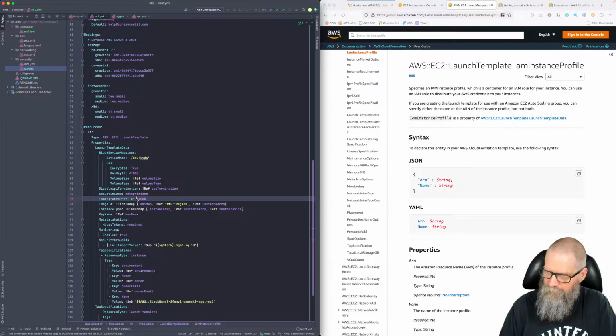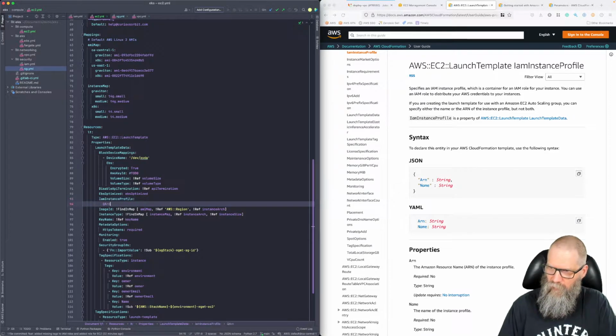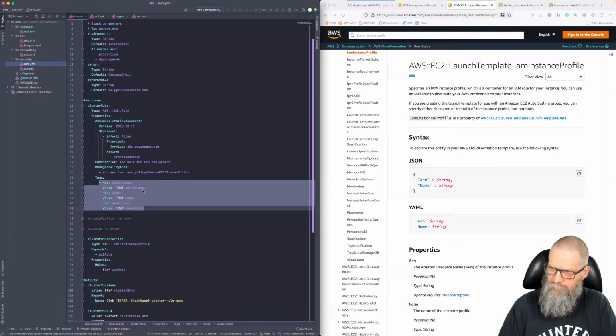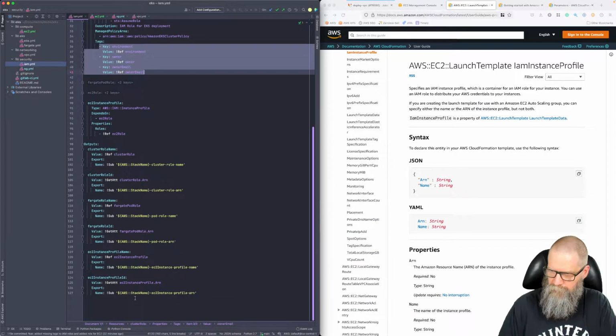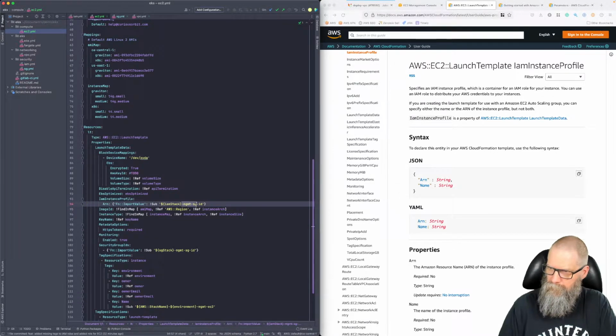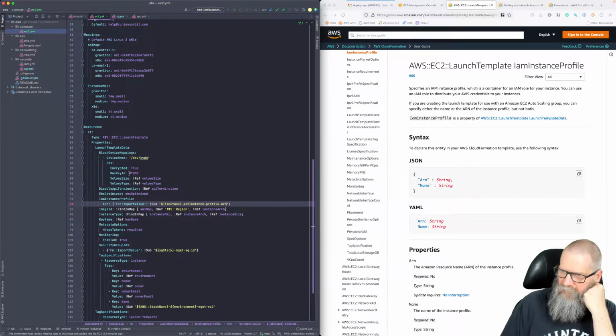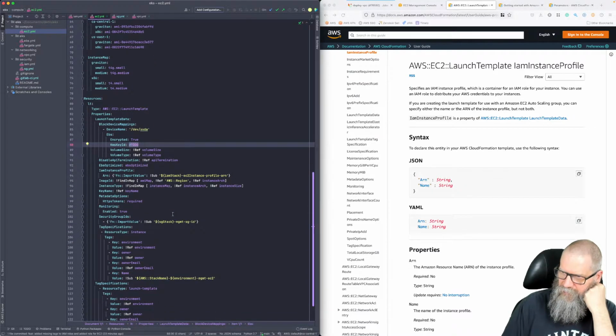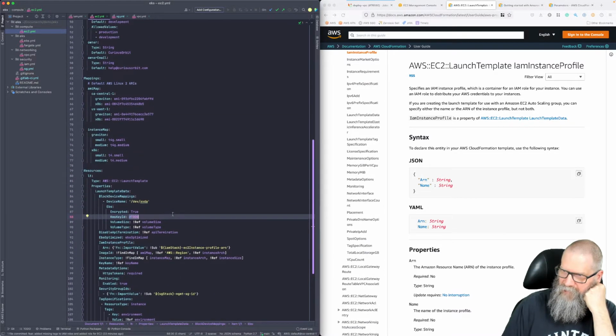Okay. So we will use the ARN. So that takes care of that piece. So we have a to-do up here for our KMS key. I think that's the last to do.